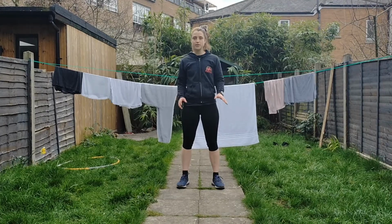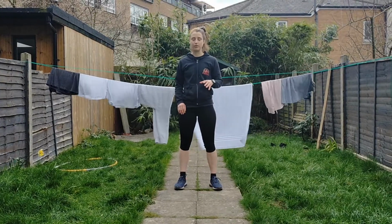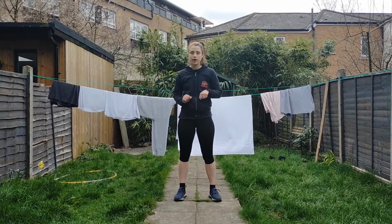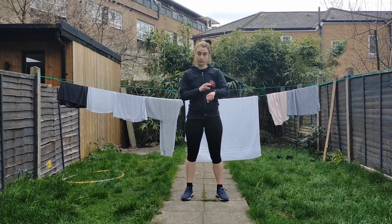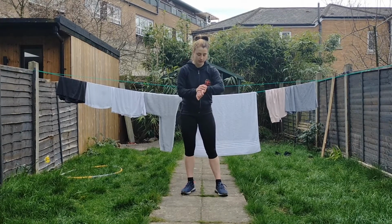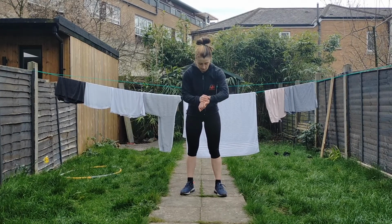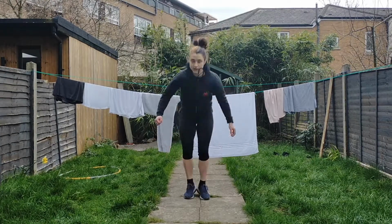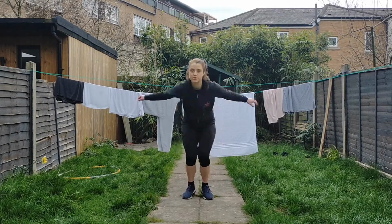Alright, so I'm going to attempt to do this without forgetting any of them, and also using my watch whilst probably having to be on my hands at the same time. So it's obviously not going to be perfect, but try and do it alongside. We're going to go in 3, 2, 1, off we go with the star jumps, or bursts. Do the hardest one you can for as long as you can.